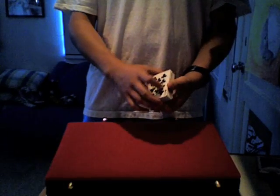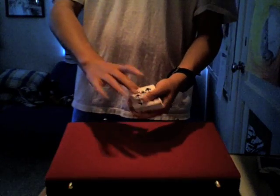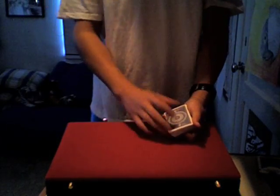I'm going to do it one more time for you with the pattern and explaining what's going on the entire time. So we need a card selected from the pack, so I'm going to go through, take out any one, memorize it. I'm going to cut it face up into the center of the deck. In reality, I'm double undercutting the bottom card on top of it and then cutting that whole pack back up to the top so that their card is second from the top, but the spectators think it's somewhere face up in the center of the pack.